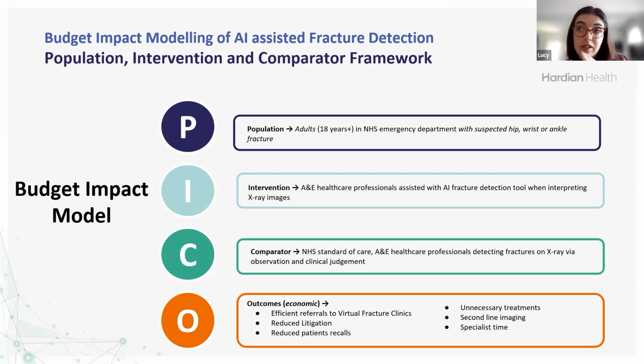And then we identified the unnecessary treatments, second line imaging, and specialist time absorbed by false positive patients, but we parked those to be conducted in a secondary future analysis, because as we said, it's better, especially with the first modeling exercise, to focus on 2 to 3 outcomes where we believe the technology to have the highest impact or value.